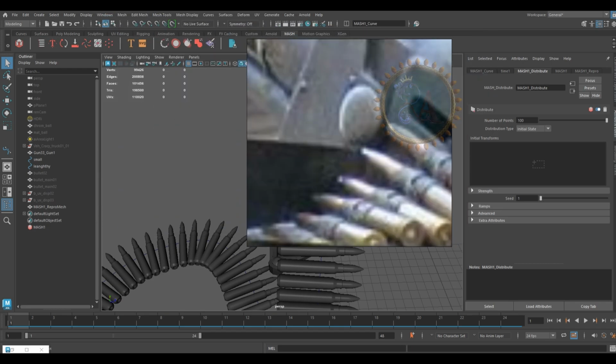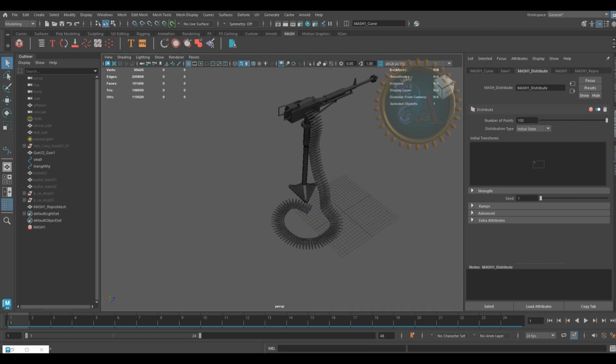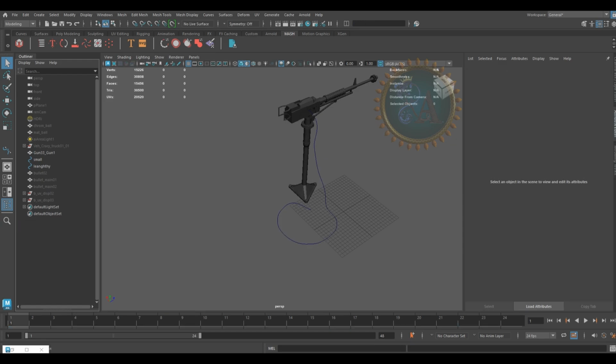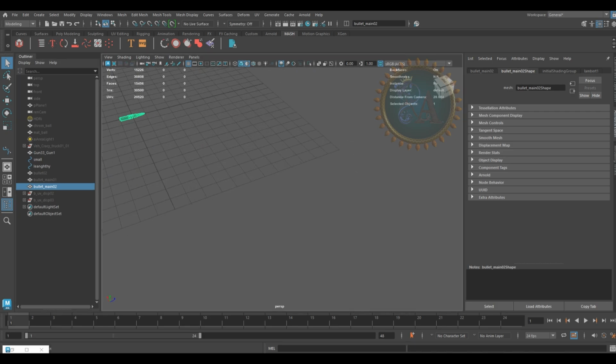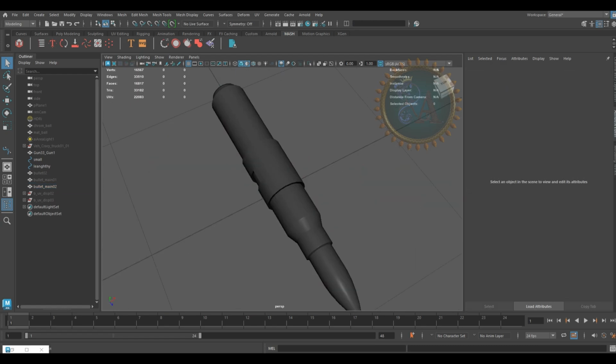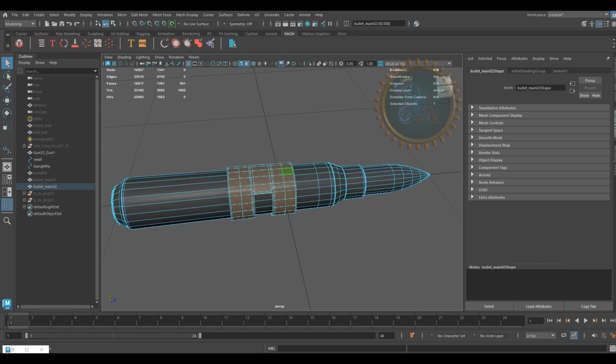I can see some gaps. I don't want this gap. We can increase it by one more. If you see in this reference, we have that bullet holding some strap or whatever they call it. I have modeled one more variation along with that. Instead of keeping it separate, I added it with the bullet itself.